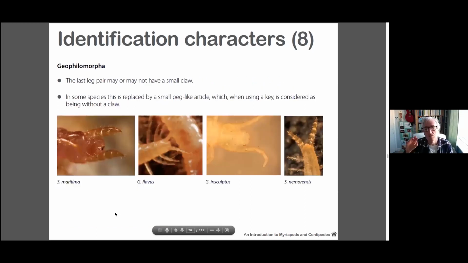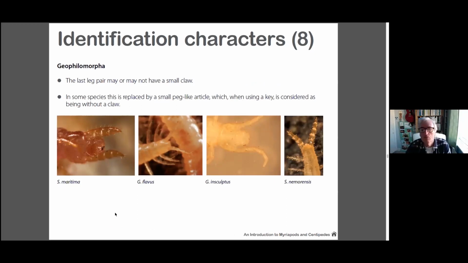On the very final pair of legs, there may be a claw, or there may not be. It may have a little peg-like structure, like a stump with nothing at the end. It might just be a rounded structure, or it may be a claw.